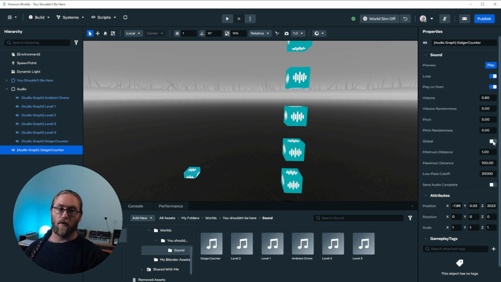Now, global audio. If you've got a stereo sound that you want to just buzz in the person's head, so maybe it's an alert or a menu click item, you can set it up like that, and that will happen no matter where you are in the world, and everyone will hear it. There's some tricky stuff you have to do to get multiplayer sound to play only to one person.